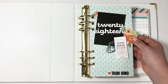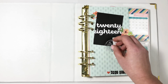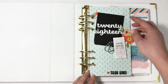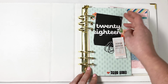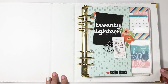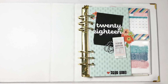So this here is the opening page, 2018, let's do this. I thought it was really a great way to start. And I really just want this to be very texture based and interactive. And this has some dimension to it. I've taken some inspiration from Kathleen at Scattered Confetti, and I'm making things a little bit messier. I'm tearing up the sides and corners and being as artsy as I can. I guess that's really the only way to describe it. I'm just feeling a lot more free without having the constraints of the pocket system, but I am obviously going to continue using pockets in here.